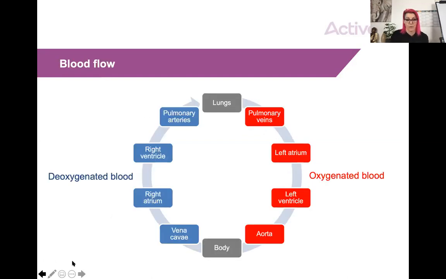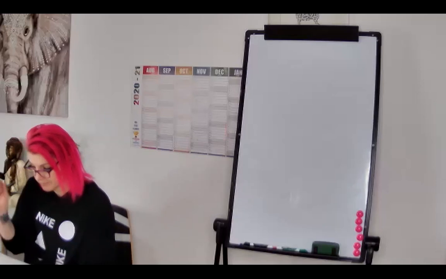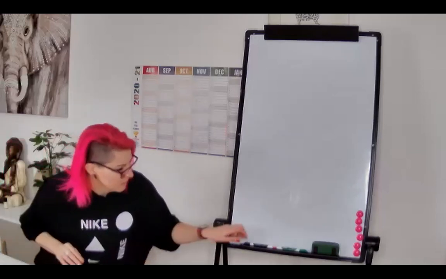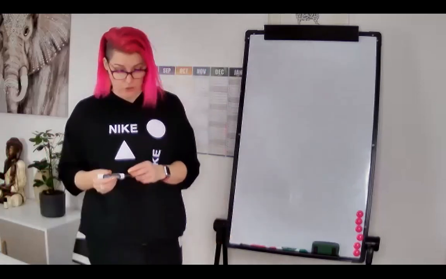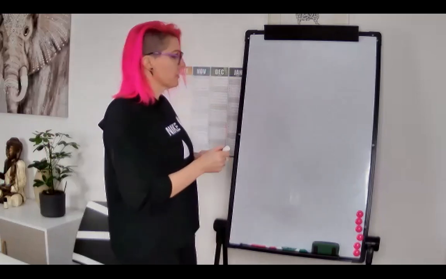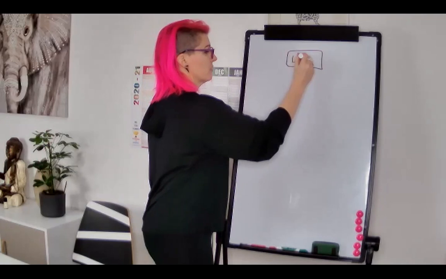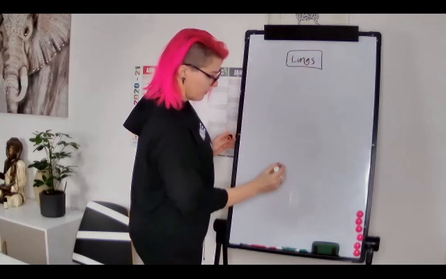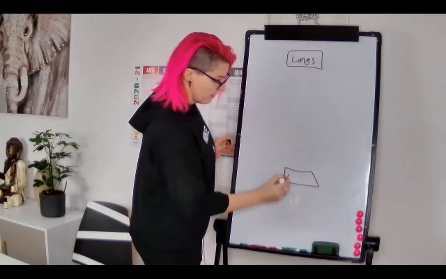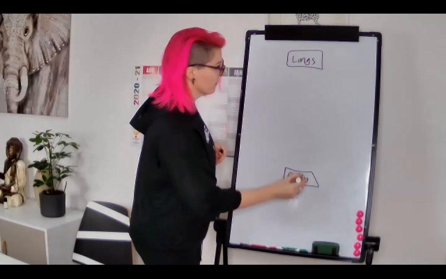Okay, so before we go on to that task, I'm going to stop this share. I'm going to come onto my flip chart, and you're going to see some of my awesome skills of drawing again. So I'm going to ask you to draw something similar to this for yourselves. I'm going to put a box up here, which is going to be lungs, and a box down here, which is going to be your body.